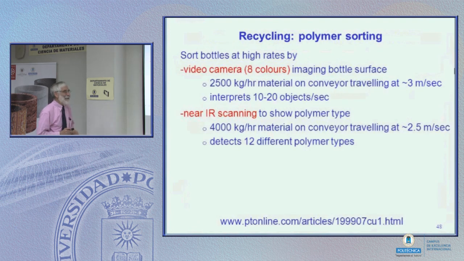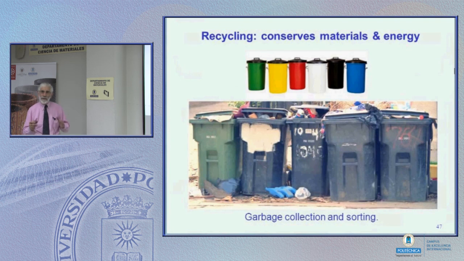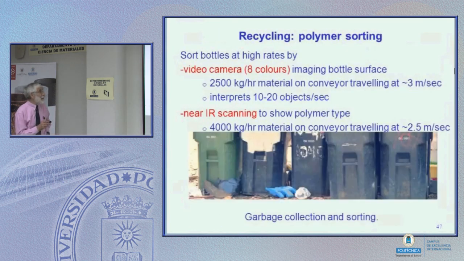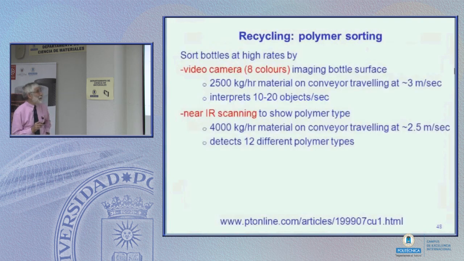But each country. But why this is interesting is because when we fill our dustbins like this, yes, we sort it into our different. But there's real science and technology. And in London, they have just opened a new recycling plant. And this, again, is very high technology. There are video cameras, and the video cameras can distinguish easily 8 colors. And they do it at a very high speed. So they can take at 3 meters a second, and they can sort in an hour around 2,500 kilograms. This is a lot of waste. And it means we can start to reprocess our materials by collecting it.